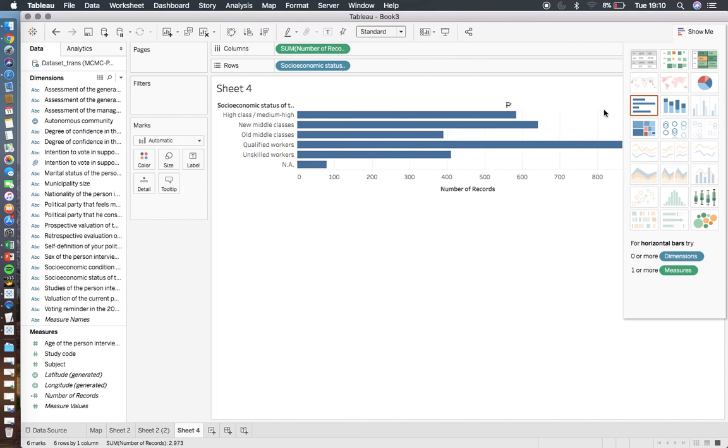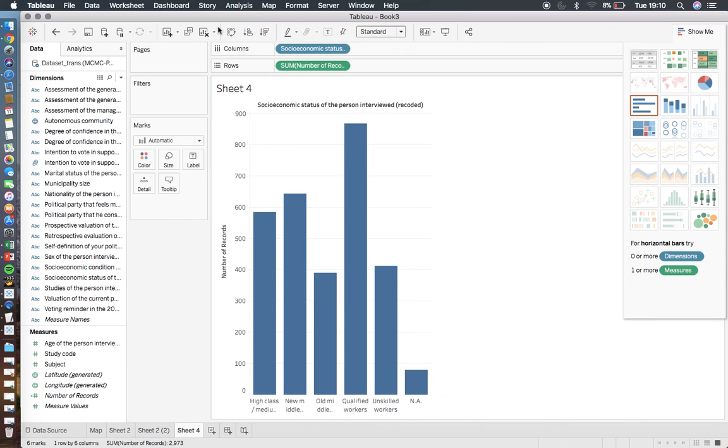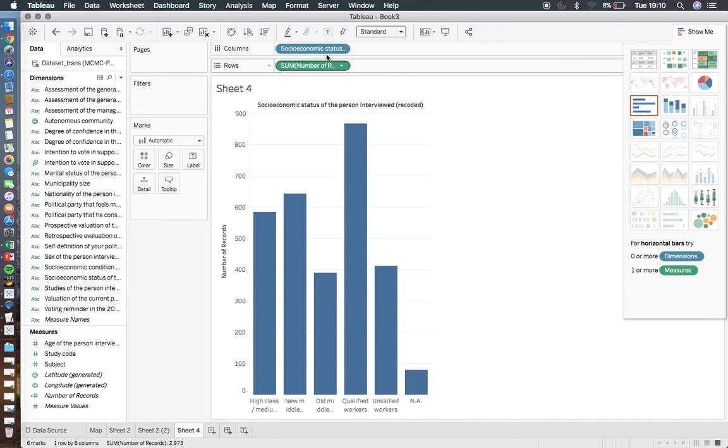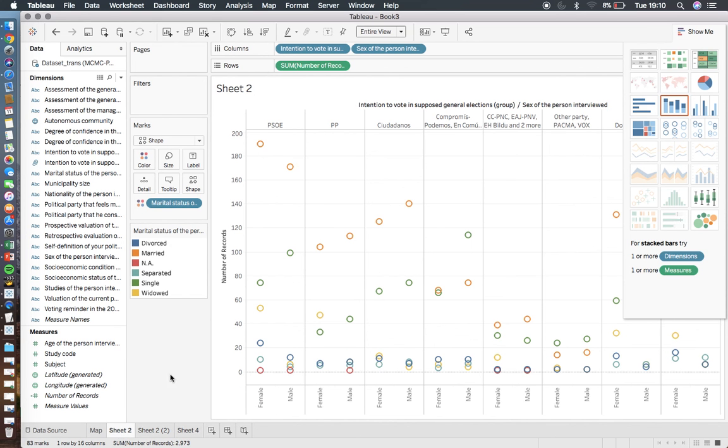If I show it in bars like this, and I turn it around, you see this button here, swap rows and columns, it allows you to change this graph into this one, because it changed what is in columns and what is in rows. What we can see here is that it seems like we have a population with a more even distribution. So let's go to a visualization and, instead of using marital status, let's use socioeconomic status here in color again.